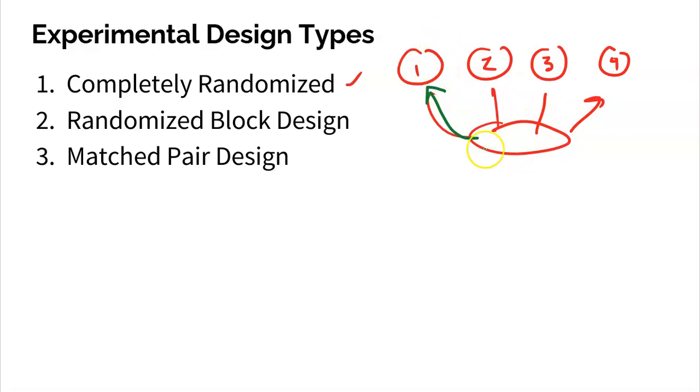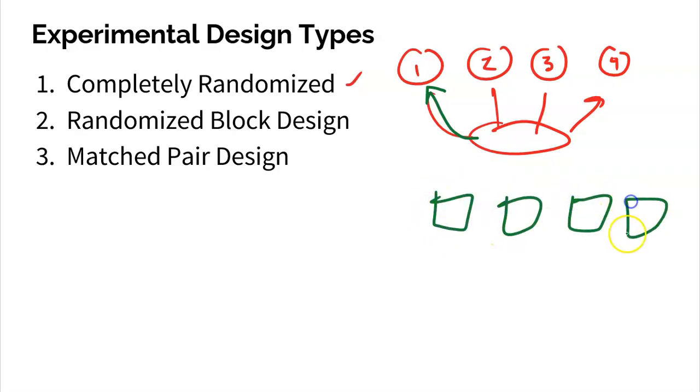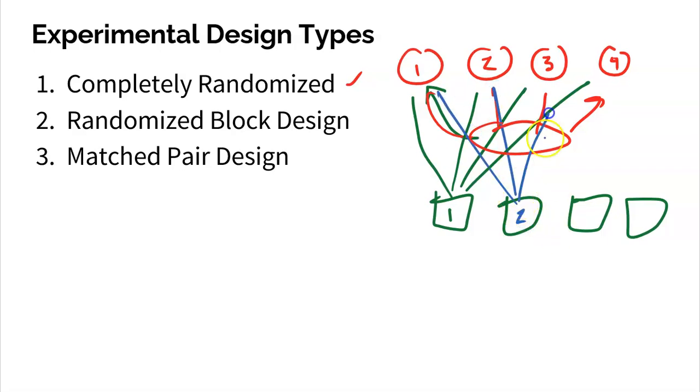So what you do is you block. So you first create groups of people based on that confounding variable that's important to you. Then in each block, you give out all 4 treatments. So everybody in block 1 gets a treatment. Randomly, of course. Some get 1, some get 2, some get 3, some get 4. And then the same thing is going to be said for block 2, some 2, some 1, some 3, some 4, and so forth. Now, I know that I'm explaining that in a way that might be a little bit confusing.